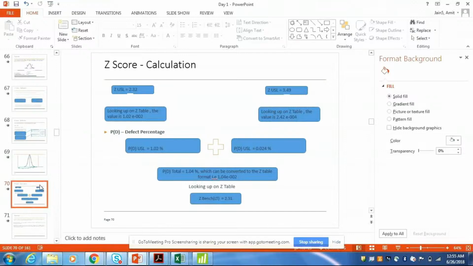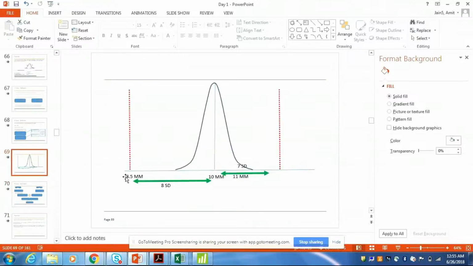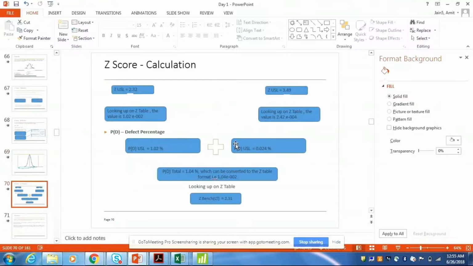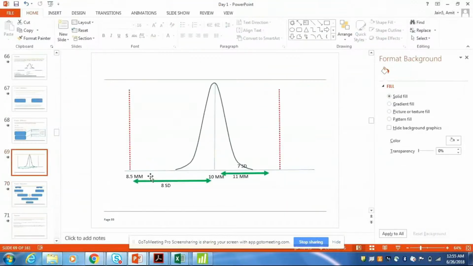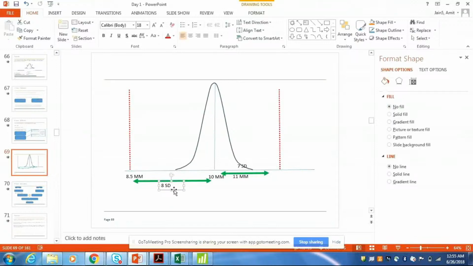At the formula, I'll be able to muddle through, but wow. No, but then it's not required. What is required is the concept. Why did we take the LCM? Because obviously, these two values were different. On one side it was more standard deviation, on the other side it was less standard deviation. So can we say the process is working at 8 sigma level?